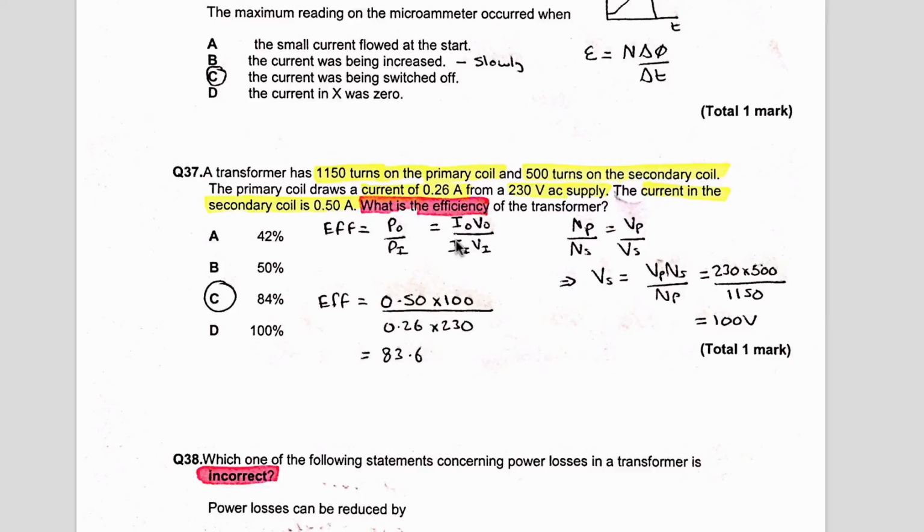Now we know some of these numbers, but we don't know all of them. What we don't know is what the voltage going out is. We know the current going out because it tells us there. We know the current going in because it tells us there. We know the voltage going in because it tells us there. But what we don't know is this V0. So then we have to work this out.